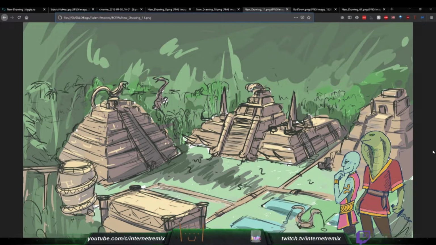Then, this is the Yuan-Ti city. It used to be an Elven city, and then the Yuan-Ti took over because that's what the Yuan-Ti do. Oh, look at this boy. Look at that neck. Damn, did he have a neck, though.